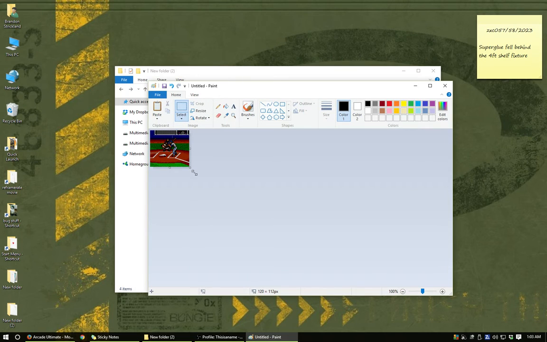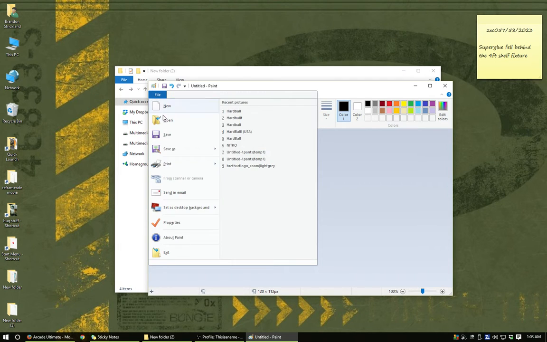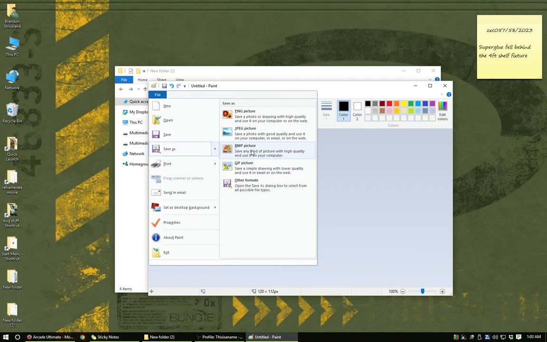Anyway, once we have our image of what we need right there, we're going to go to File, Save As. You could save it as a GIF. I've had them work before, but only in Photoshop when you set the pictures a certain way, because the amount of colors has to equal a certain amount. Like I think 64 colors in the image in order to work correctly. I think it gives you an error sometimes if you put a GIF file in there and it's more than the amount of colors it needs to be.